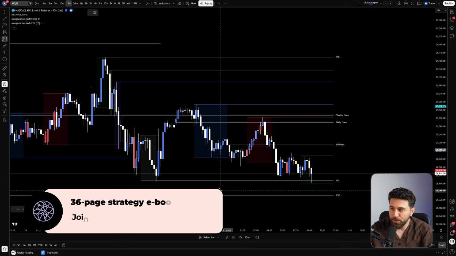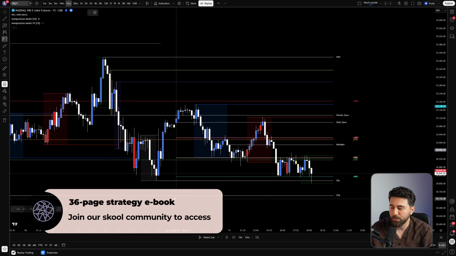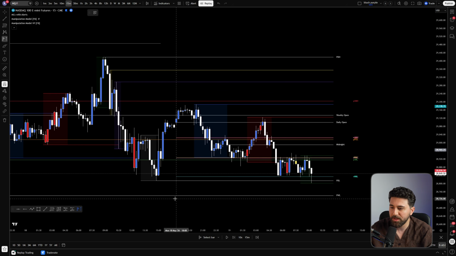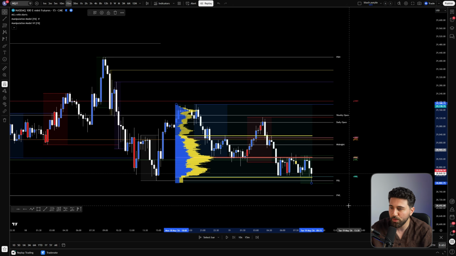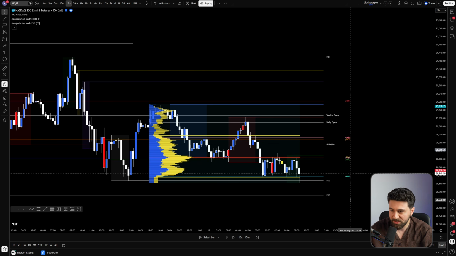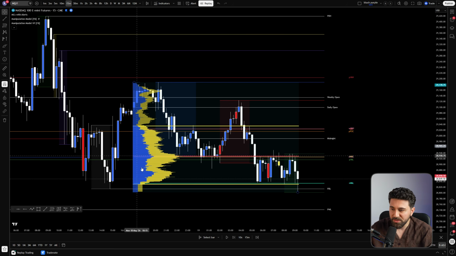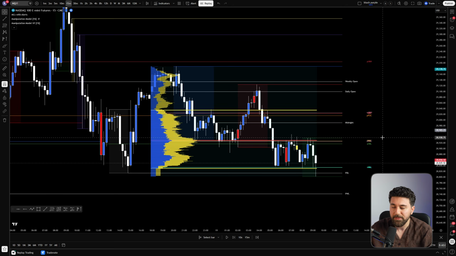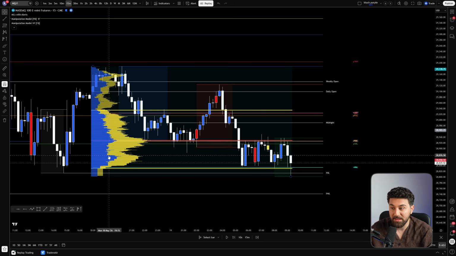So now again, first thing we're doing is we go to 6 p.m. Eastern Standard Time. We will draw out the volume profile right here, have it on extend to the right. So what you can see here now is that we have a very balanced profile, right? Because we have a lot of volume up here and also a lot of volume down here. The value area is at lows, okay?